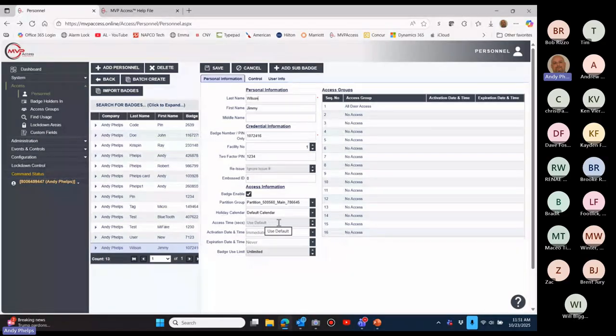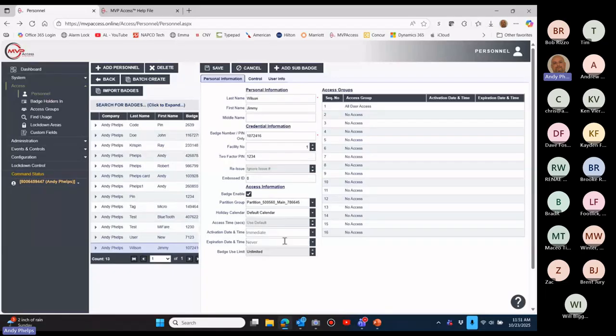I told you about the access time for the lock. That's 3 seconds, whatever you want to make it. If this individual needs more time, such as an ADA application, then you can change the access time for this one badge or multiple badges if you want to. For this badge, you could change that to 10 seconds to give them time to get from the reader to pull the door open. Maybe 3 seconds is too fast.